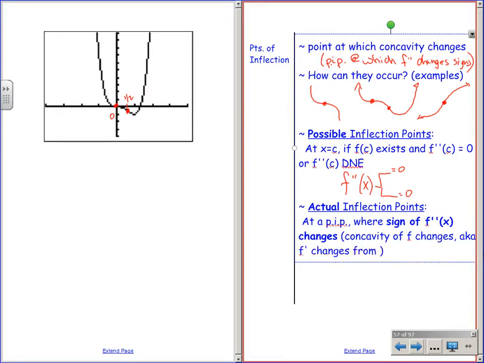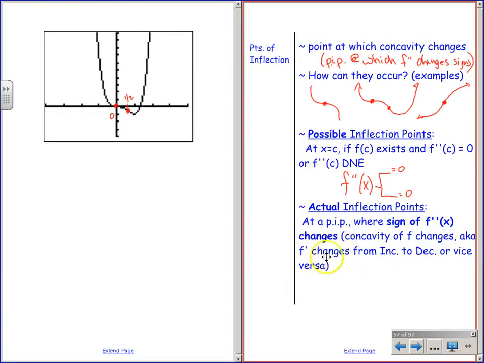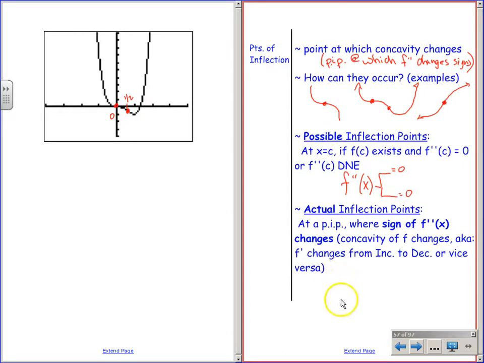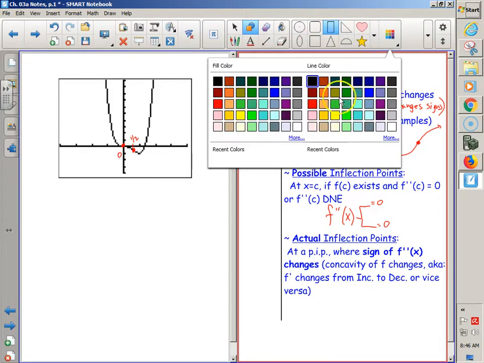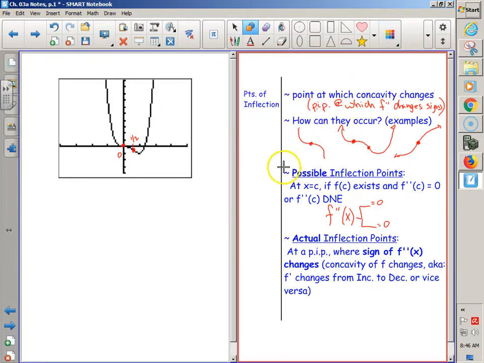Because remember, yesterday, what was the homework spiral problem that some of you guys got stuck on a little bit? Back of our homework spirals, what was that problem? What were they giving us? Yeah, the graph of F prime. Remember how it made it trickier for like relative extrema and critical numbers? Guess what they could do for points of inflection also? Give us a graph of F prime and try to trick us. But if we have a clue about F prime, well then maybe it won't be too bad.